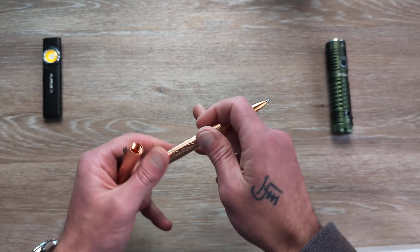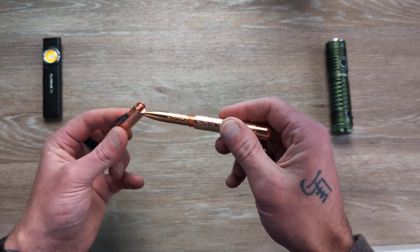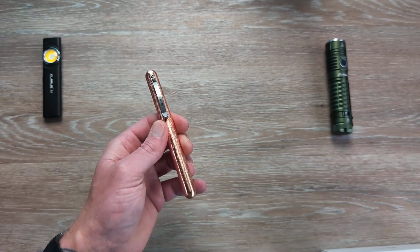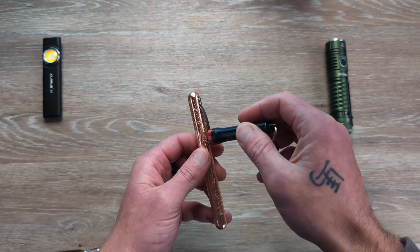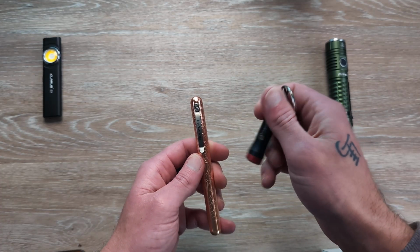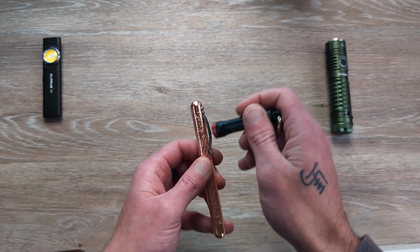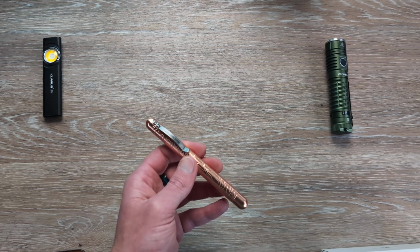Now, so that won't go on there. So this thing is beautiful. I don't know if that pocket clip is steel or if that's titanium. It's titanium. And so is the hardware. Very nice. Okay. Woo, they ain't messing around.